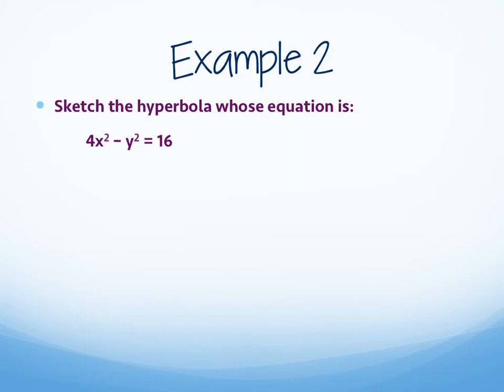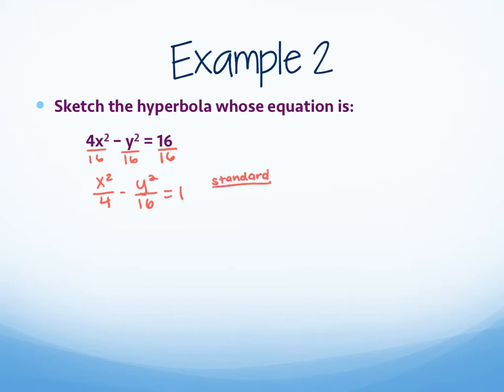This one says sketch the hyperbola whose equation is given. I'm going to start by looking at my equation and asking if it's equal to 1, and do I have to complete the square? This time I only have the x squared, not an x squared and an x, which means that would be completing the square, which we'll get to in a little bit. Right now I just need to divide everything by 16 so that I have it equal to 1. So I'd get x squared over 4 minus y squared over 16 equals 1. Now I've got it in standard form.